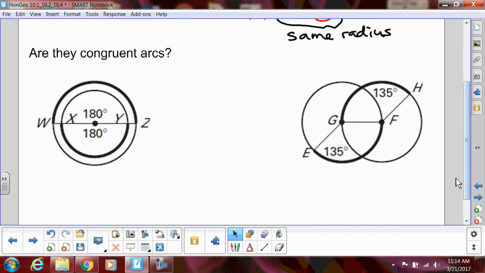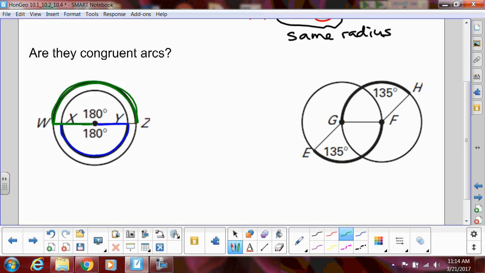So in this example, I have an arc from here to here, which is 180 degrees, and this arc, which is also 180 degrees. Now, those both have the same measure, but do you notice how they have different radii? This is part of this circle and has that radius, and the green one has that radius. So the green one is actually going to be bigger, right? So that's why we can't say they're congruent. They have the same measure, but this actually is going to have more distance around that curve than the blue one. So those are not congruent arcs.